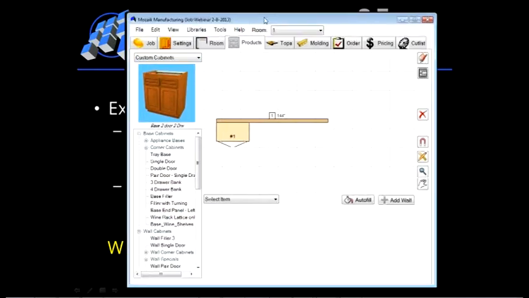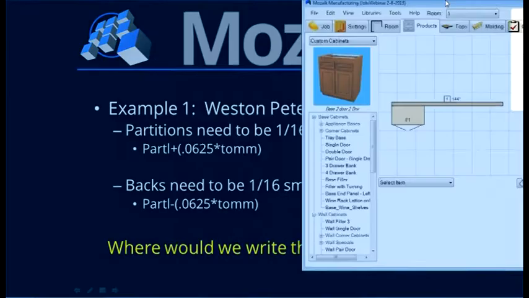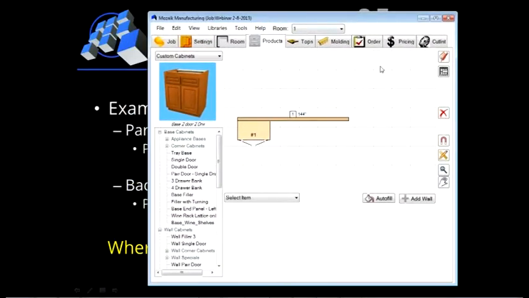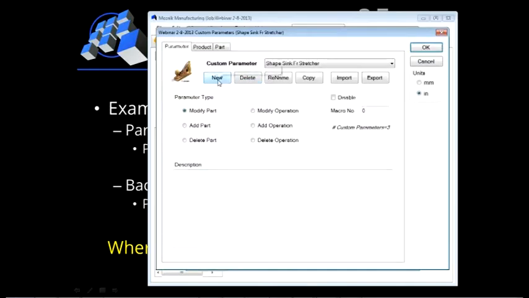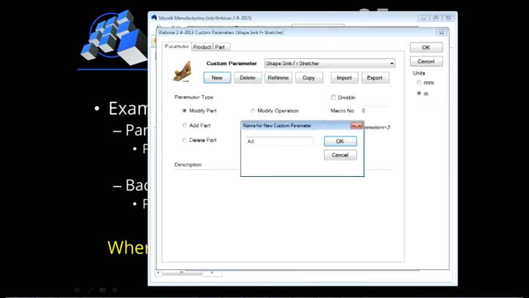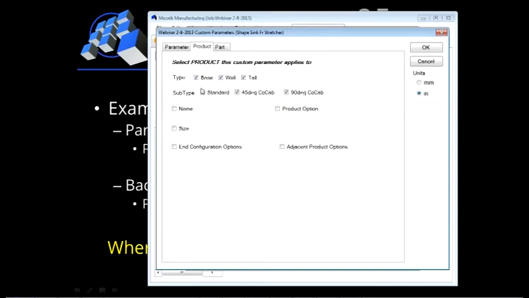Okay, the next part of Weston's request was to reduce the size of the back by 1/16. So that's a very similar situation. We'll actually do that with an equation. We'll go to the job editor and we'll create a new parameter to adjust my backs. We're going to modify a part, and say this is only in the base cabinets.